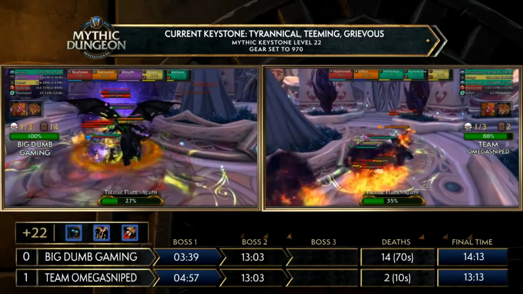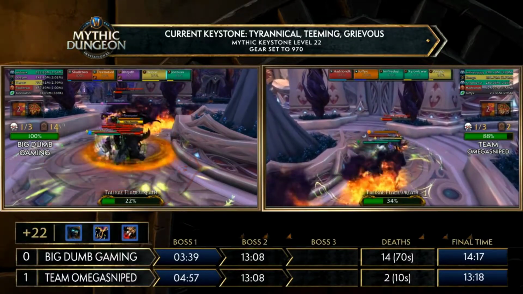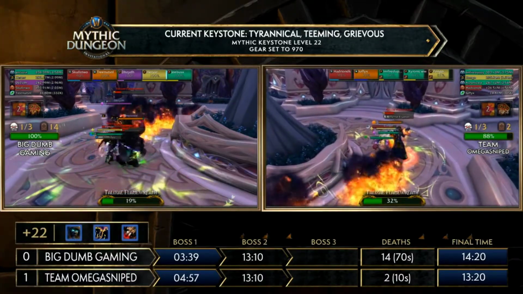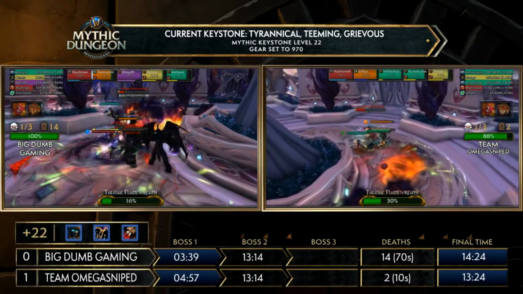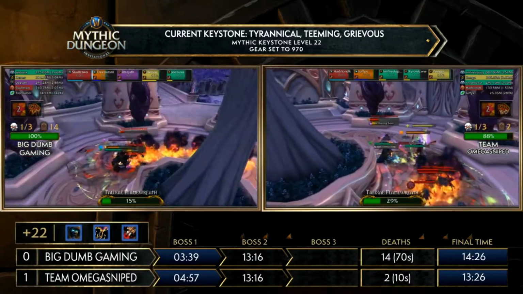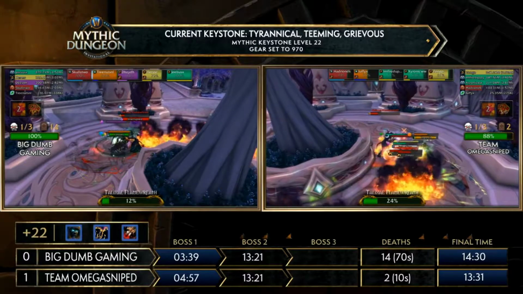I mean, let's leave the imps out of this. What's really impressive right now is that BDG was so behind with their trash, having all that wipe. And right now, they're actually 12% ahead of the boss. So the advantage that they tried and unfortunately failed a couple of times to do, but now have really grabbed, is providing an advantage even now in the form of a 13 to 14% lead on the boss.